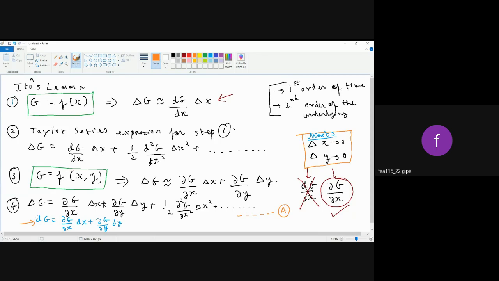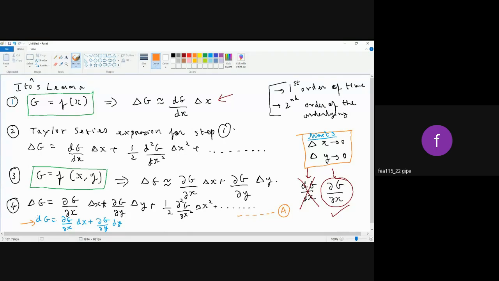you see, we haven't really spoken about time. Now, as a next step, I may want to introduce a time step. That is, I may want to have G as a function of X and T. So this is step number 3. So now actually we are applying Ito's process. Up till now, we haven't done that because we never had that asset and time dependency. So applying Ito's process was not possible. But now I can define this in the form of an Ito process. And that is what I would do next.